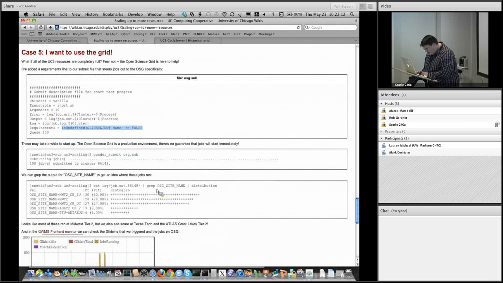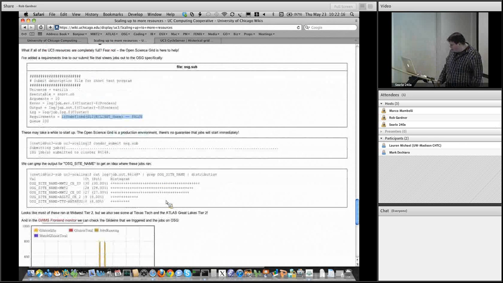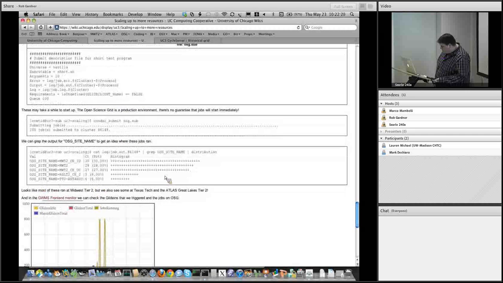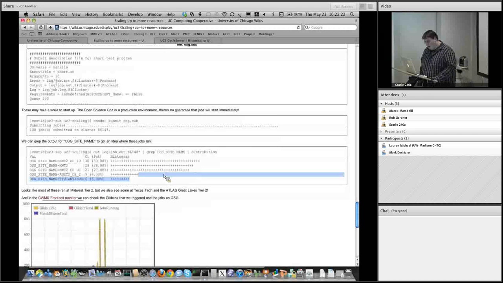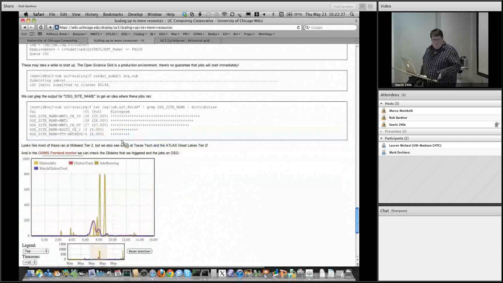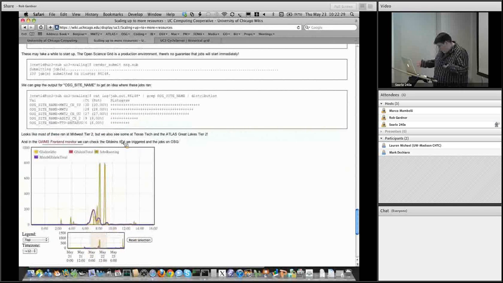And you have to be very considerate when you want to use the grid, because you need to think about these things I brought up before. What software is installed on the grid? Probably not much. How do I get my data? Am I guaranteed scratch space? I need to think about these.